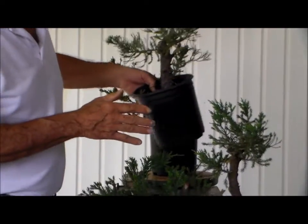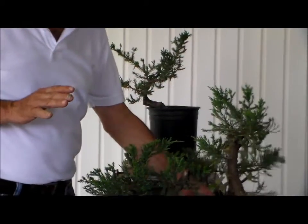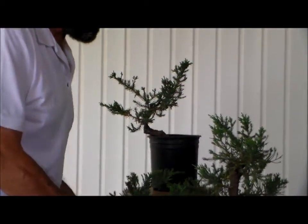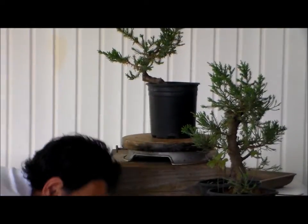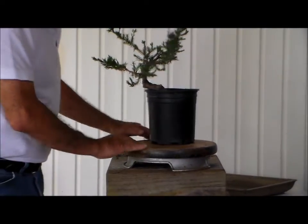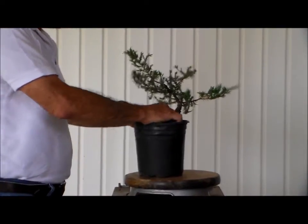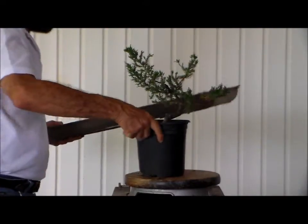And this year, as you can see, they have just taken off. They're growing beautifully. So now what we're doing is we're going to turn these stumps into bonsai. Okay? So what I've done basically is I'm going to put these down, and I've kept one up here. This one here, this is one of them, and it's naturally growing just beautifully. Naturally doing so. Okay? Let's put it in a tray.